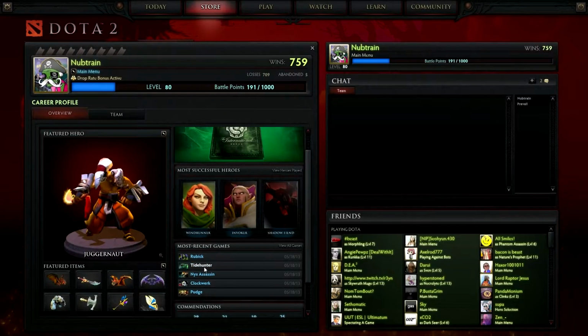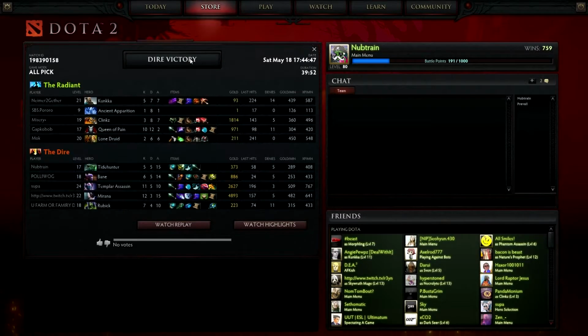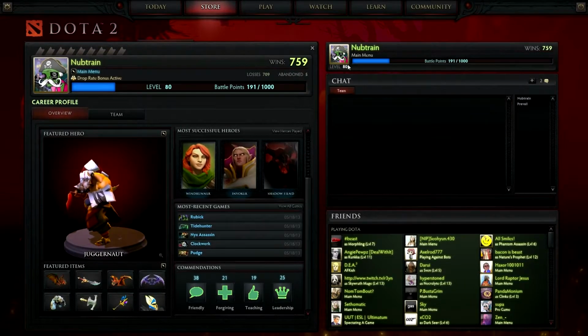And you can click on, I guess, so I'll show you an example. This is the Tide game I played, and this is like a non-spoiler thing. So if you want to watch the replay without spoiling too much, just click download, and that's it. But if you don't want to download it because you have a slow connection or whatever, you can just click reveal team, and the entire team shows. That's basically it.